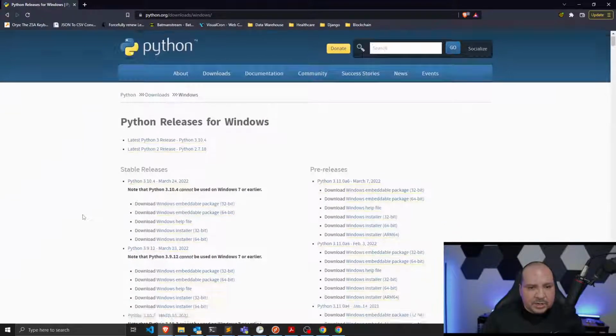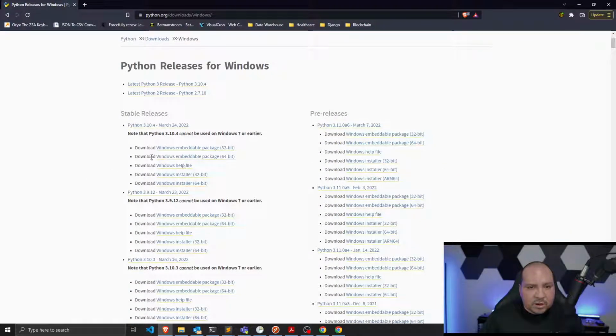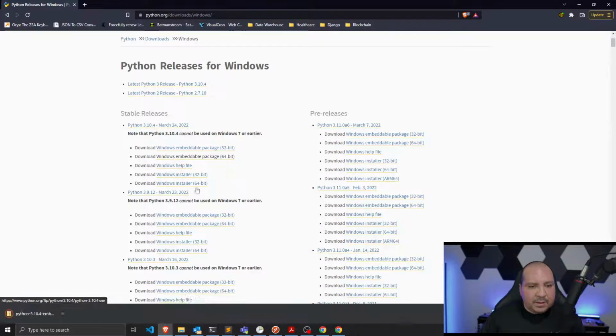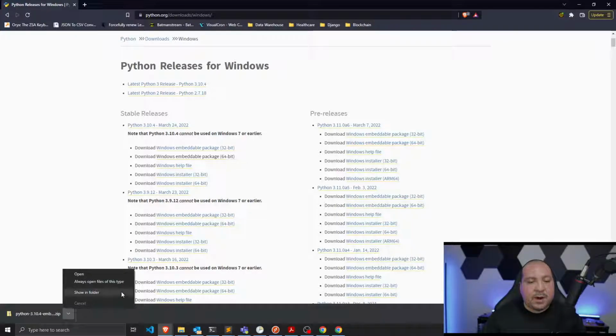You're going to see an option here that is called, let's see, not the installer. Is it the embedded package? I believe maybe it's this guy. Yeah, it is this guy, the embedded package. So what this means is you don't need to technically install Python in any machine. You can just start using it right out the box.